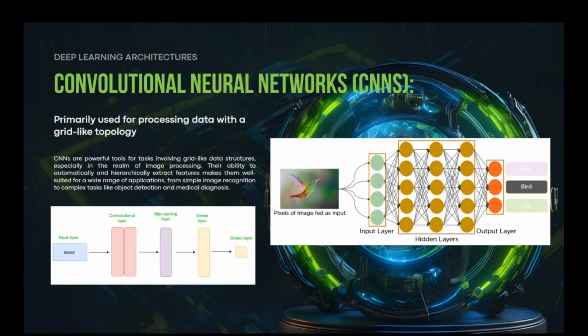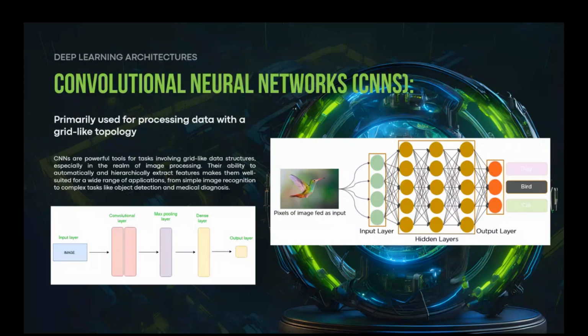Pooling layers are used to reduce the spatial dimensions of the feature maps, which helps to decrease the computational complexity and reduce the risk of overfitting. The most common type of pooling is max pooling, where the maximum value in a specific window, generally a 2 by 2 window of the feature map, is selected, thereby downsampling the image.